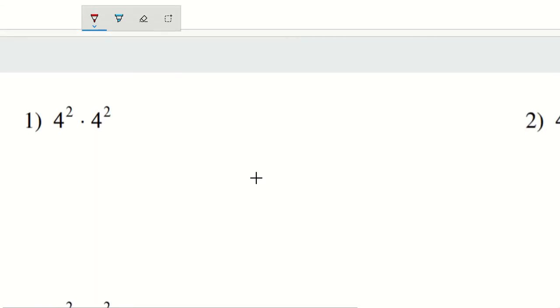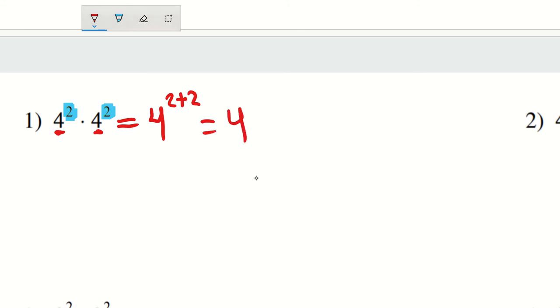If you take a look at number one here, be very careful because I said the regular numbers, the constants, you multiply them like always. If you take a look, this one is a 4 and this one is a 4, and both of them have exponents. Since it's the same number, I'm going to use the product rule. You keep the base, you keep the 4, and you add the exponents. If I write it out, it's going to look like this, 2 plus 2. I can simplify this, 2 plus 2 is 4.